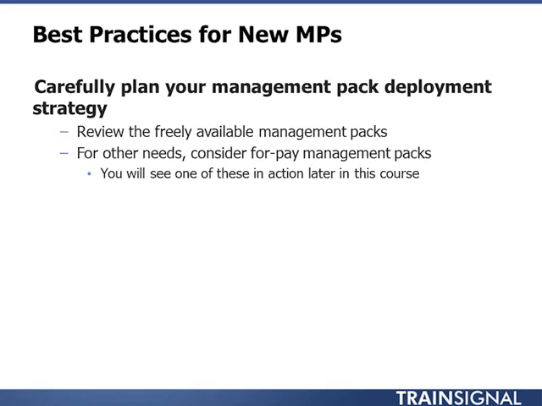Take a strategic approach to deploying management packs. You know, say start with the Windows Server Core OS, then move on to Active Directory, then move on to Windows File Services, things like that. Think about every service as a container, and then as you deploy that management pack, finish deploying it before you move on. And also, make sure you review the freely available management packs.